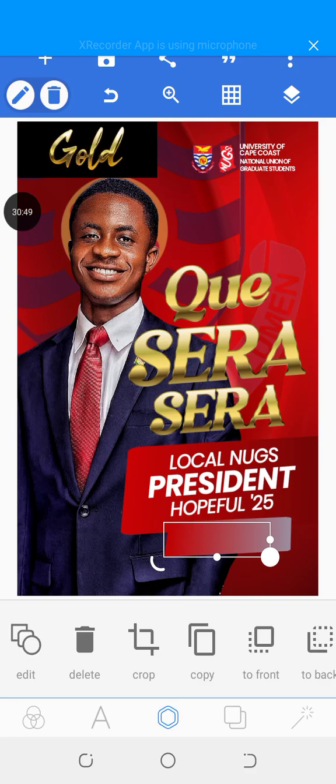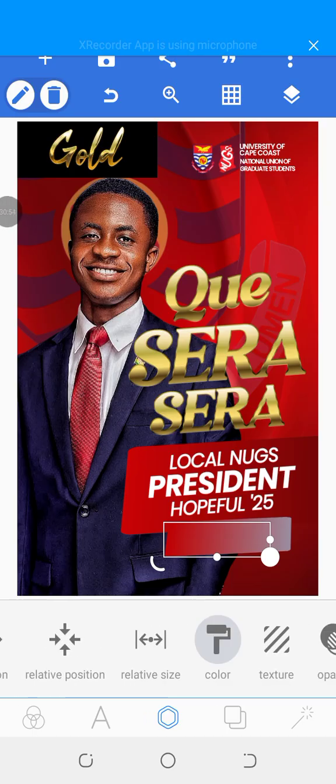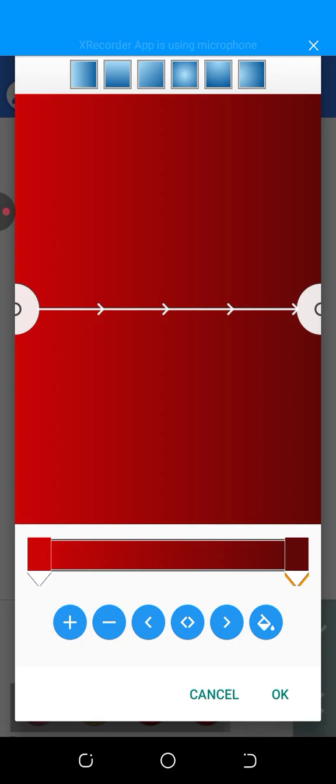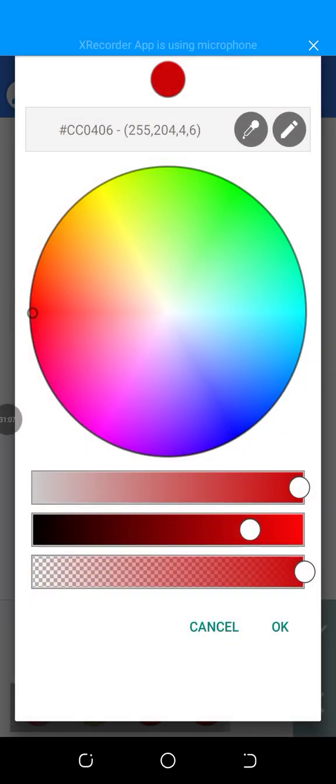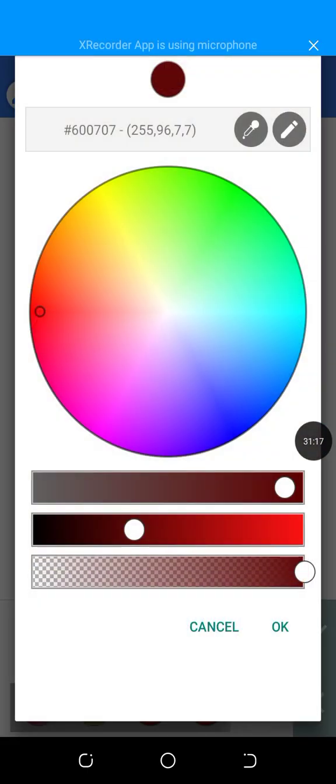So now what we will do is we'll select the shape, go to color, go to gradient, just pick any of them, click on plus, make sure it's at the first one, and then come to the first bar here, and then we'll pick a color from the gold. We'll pick a yellow color here, and then go to the next bar at the other side.